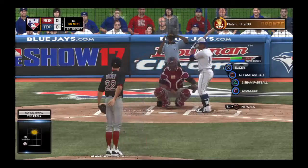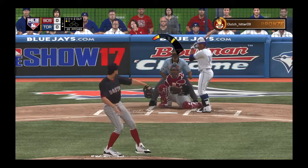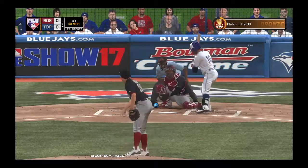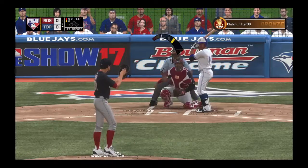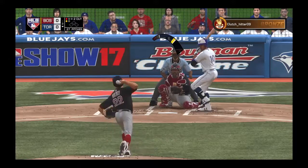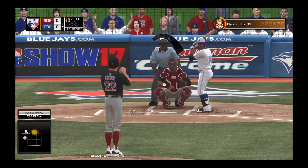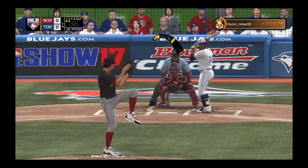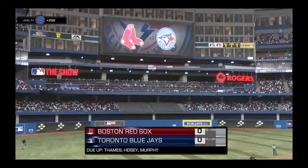Barreto is in with 2 away here as this one swung on and missed for the first strike. Oh, man, he's got a chance to strike out the side on 9 pitches. 7 down, 2 to go. And he's behind now as he missed badly on that swing. 1-2. And now a pitch on the way. And just a masterful job of pitching here as he strikes out this side.